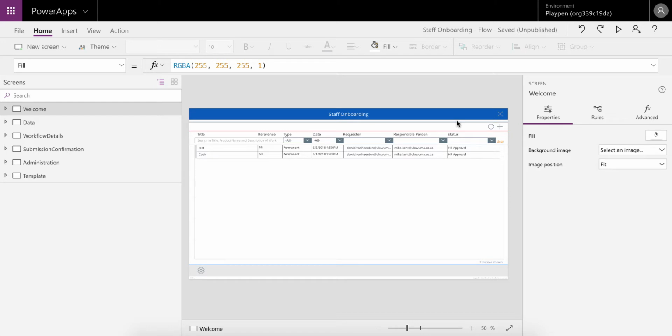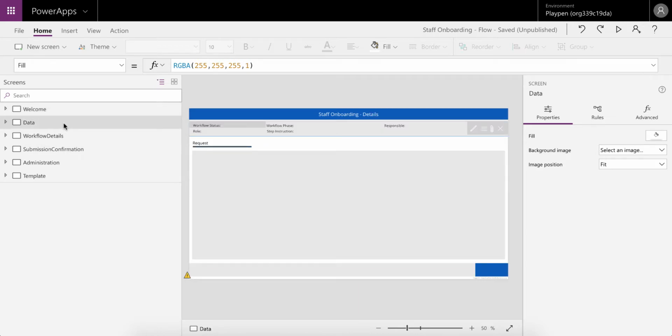So let's have a look at the screens that the app consists of. First screen is the welcome screen, and in this example it's basically just a big gallery that shows all of the records that have been submitted into the process. You can also create more of a soft landing for the users with pretty pictures and these sort of things before you take them into the gallery screen, really depending on your application.